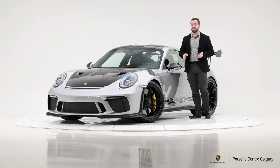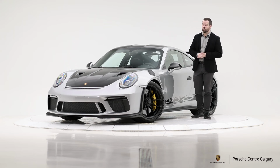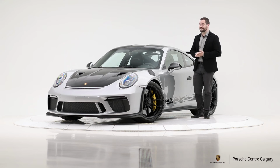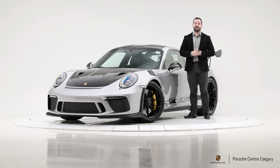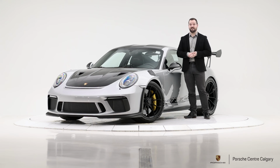And as well, I should mention, this one is a Porsche approved certified pre-owned vehicle. So that means it gets a warranty extension as well. You've got 6 years from the original in-service date, which in this case was June of 2019. So full comprehensive Porsche warranty until June of 2025, which is awesome. A great added value there. You can drive it, you can use it as it's intended, and know that you're going to have that full warranty coverage as well.